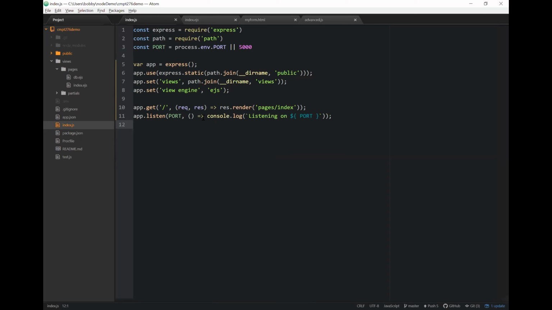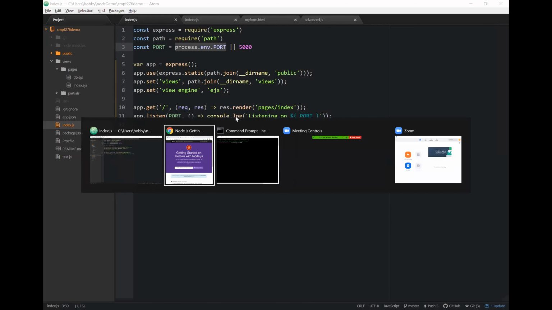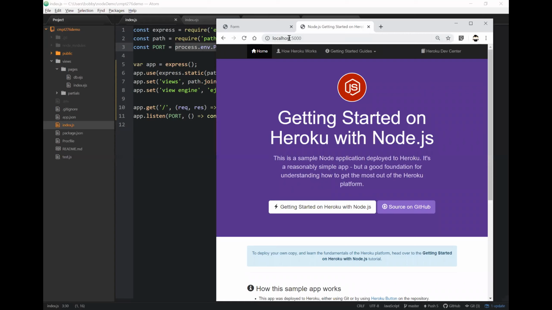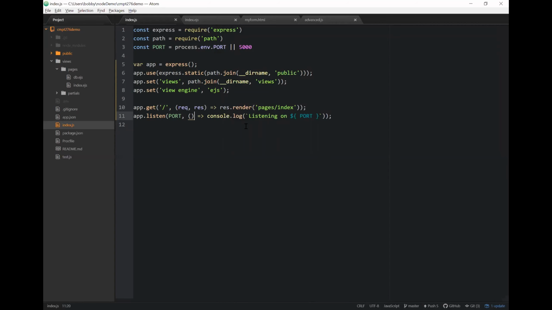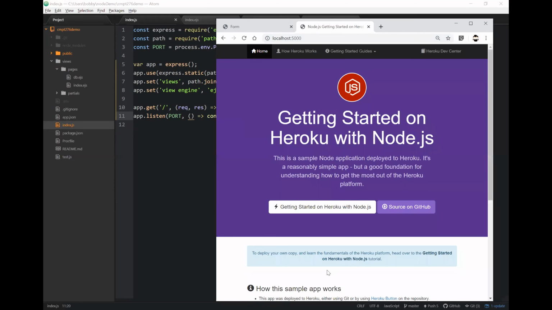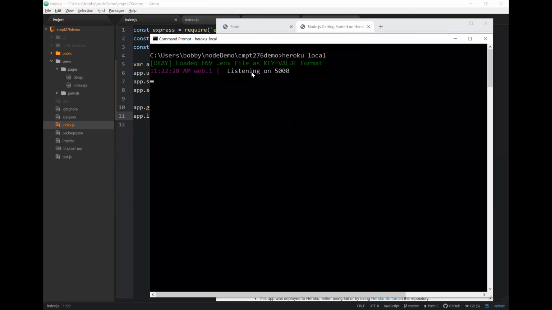But the last line here is app.listen. The port that we're listening on is either defined in the environment variable, so if we're in production, we'll see an environment variable. If our application is not sitting on Heroku, but is sitting locally, we're running it on port 5000. That is basically what this line is doing. Right now you see I'm running it on port 5000, and listening on that port, and this is what we're seeing in this output here.